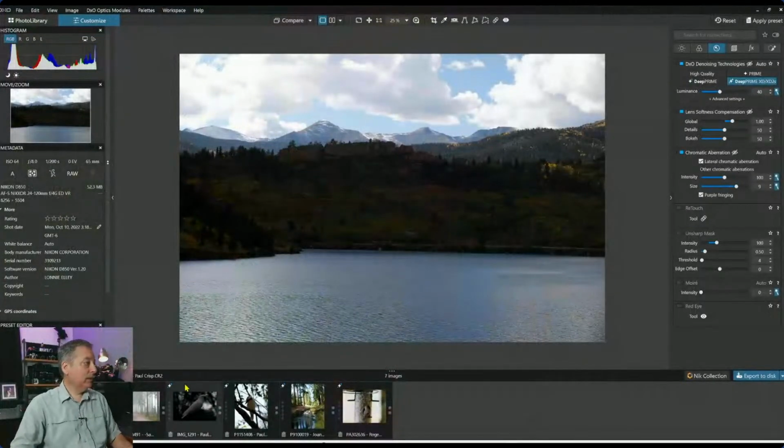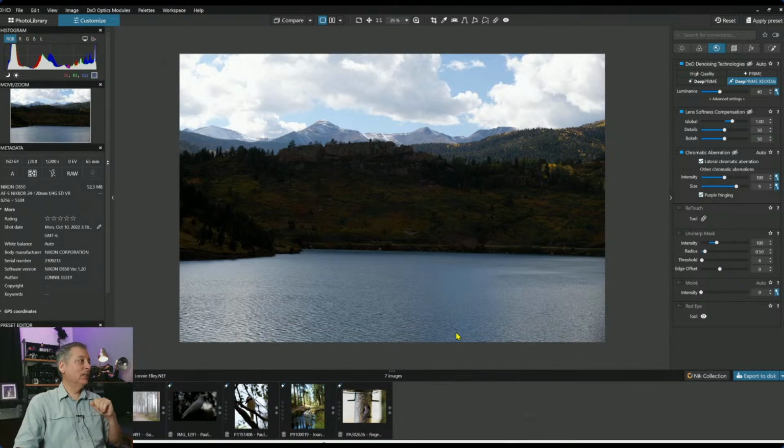Okay. So first one here is from, I can't make out the name here. Lonnie. Okay, Lonnie, thank you for sending this. And we're on a Nikon D850 with the 24-120 f/4. Very nice, very, very nice setup. And a beautiful scene here.